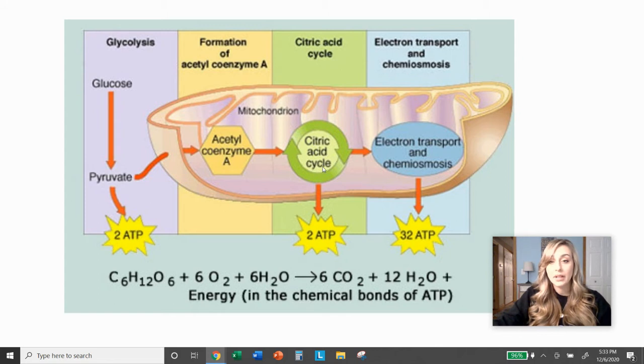But we're going to get rid of CO2 in this step, and we're also going to generate our electron carriers and get them charged up to finally deliver electrons and create a chemiosmotic difference to pump out some ATP here. And you can see across the steps, we're generating a little bit of ATP here in glycolysis, a little bit in the Krebs cycle, the majority in the electron transport chain, with the addition of having access to oxygen.